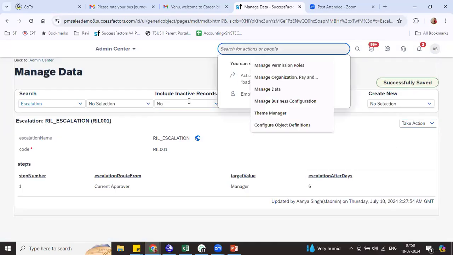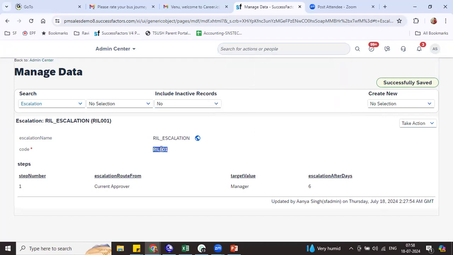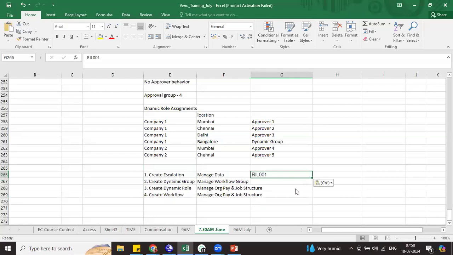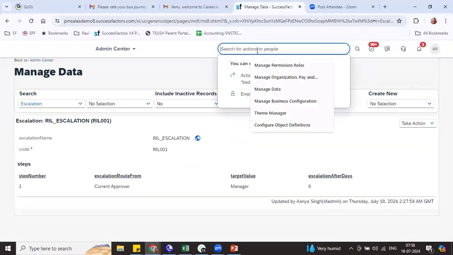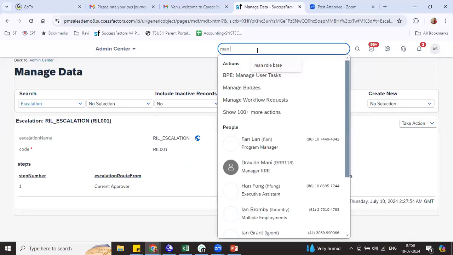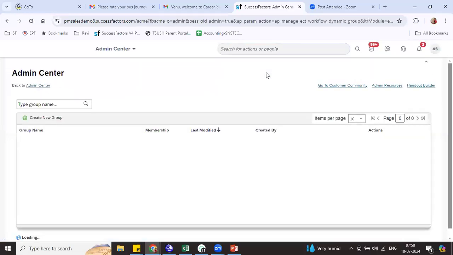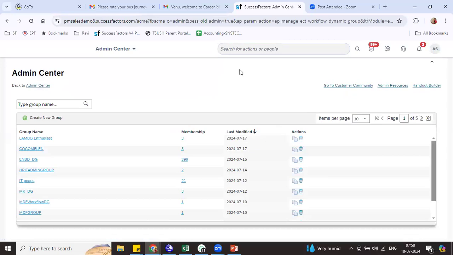Second step is manage workflow groups. Manage workflow groups. So these are similar to your permission groups.